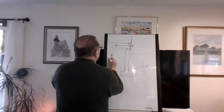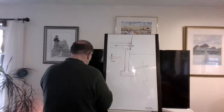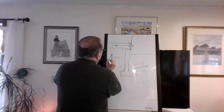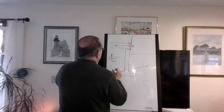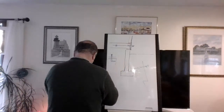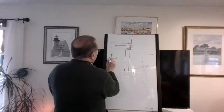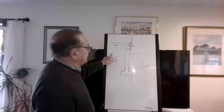Let's see. It's going to be like this. This is the 2x. And this here, another color. Let's do green. We'll say that the concrete is like right here, right? And here's the 2x6 that sits on top of it, all right, with the sill seal in the middle right here. Okay, this here now is in the concrete with this sticking up in the air.